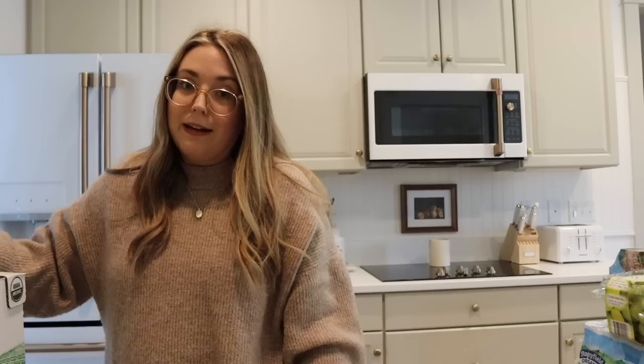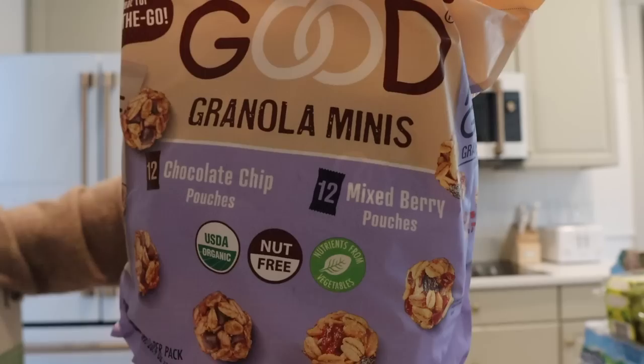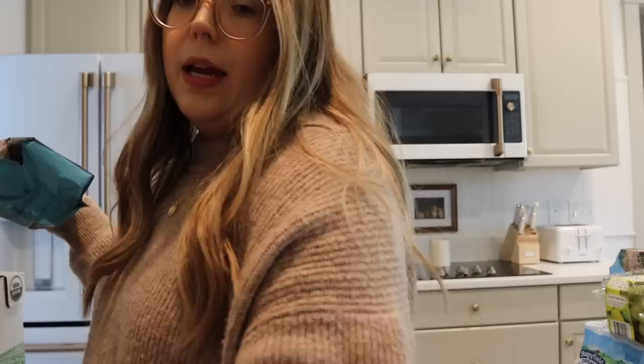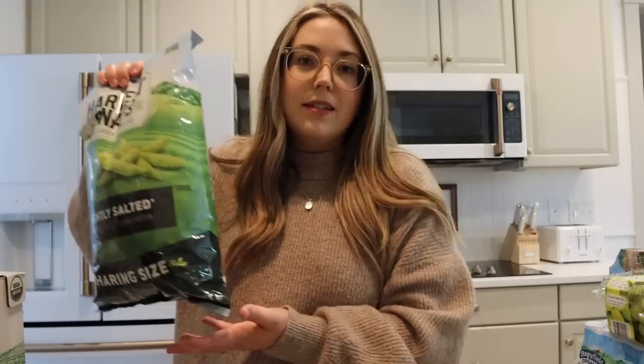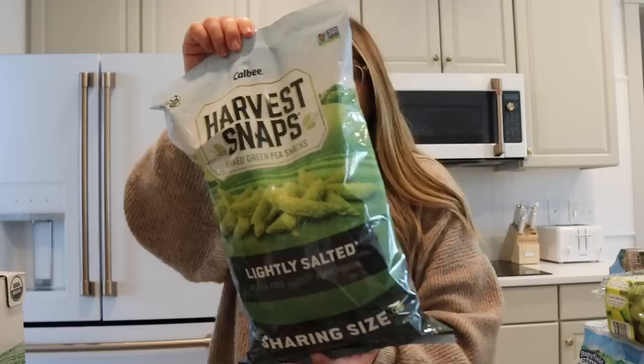Cut up some fruit as a side. We use the Siete almond flour tortillas and I actually already have some from our last Costco trip. That's the good thing about Costco - some stuff lasts a really long time and those don't go bad fast. Got some snacks for the kids. Our boys' school and soon-to-be Mila's school is nut-free, so sometimes we have to get a little creative with food. They love these. They're also big plantain chip fans, which I love because it's just plantains, palm oil, and salt.